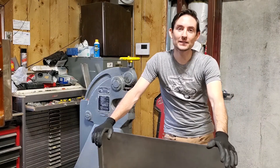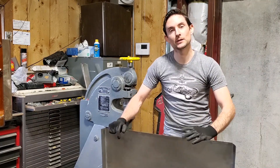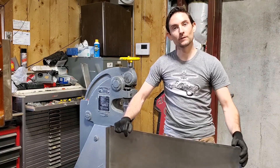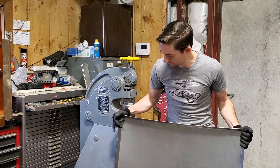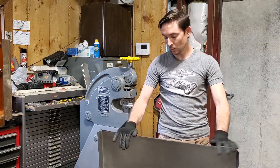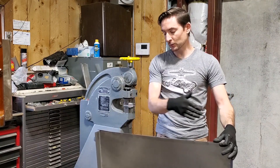So now we've flanged this — it's not quite up to 90 degrees. The issue I'm running into is because of such a tall flange, it's wanting to flatten the crown of the panel, which is kind of affecting it and wanting to leave a little bit of marks. So what we'll do is put this in the shrinker and get these curved.